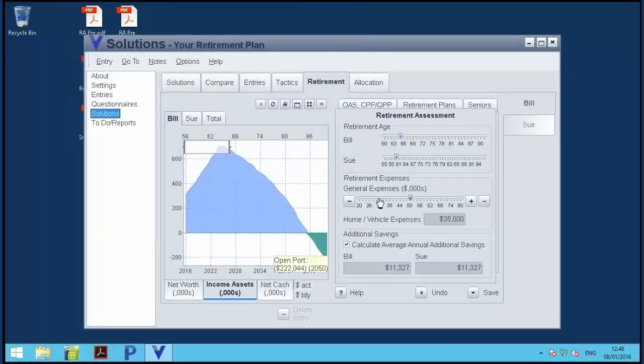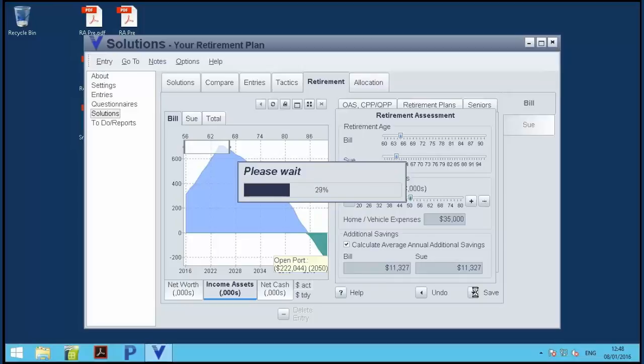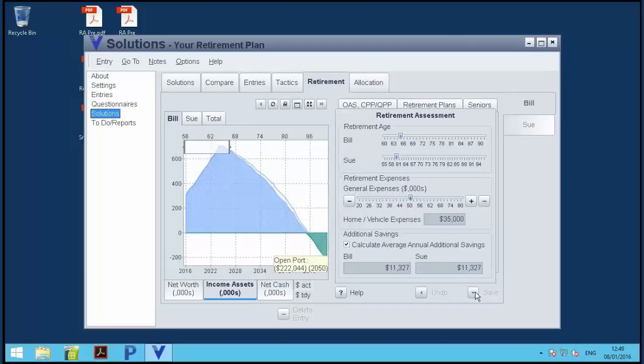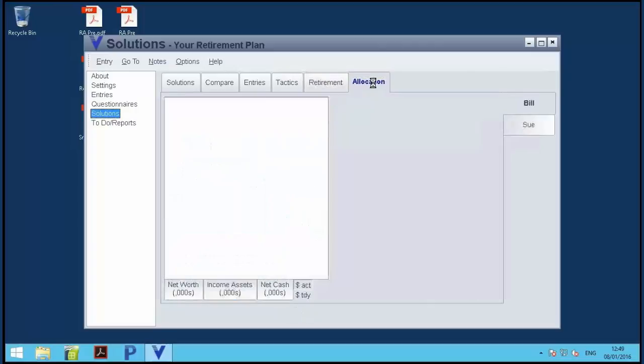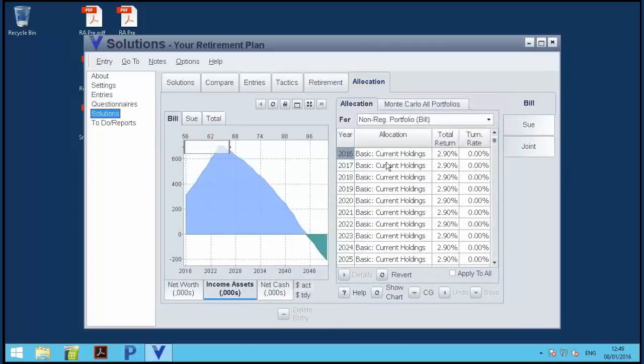And again, remember that we're changing these general expenses. And again, it's one of the reasons why we talk about separating home and vehicle expenses. Just because we're retired or just because we're 80, it doesn't mean that the cost of running our home or the cost of running our vehicle is going to go down. Property taxes are property taxes. So when everything's in kind of one big bundle, some of these expenses are really fairly large and fairly core, and they will not change in our retirement years.